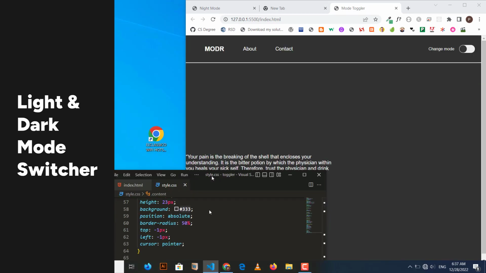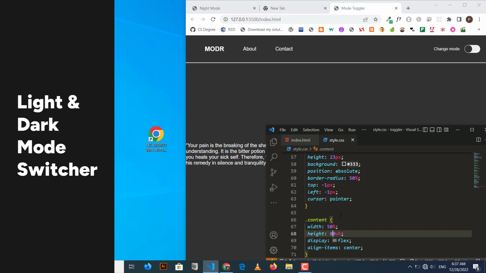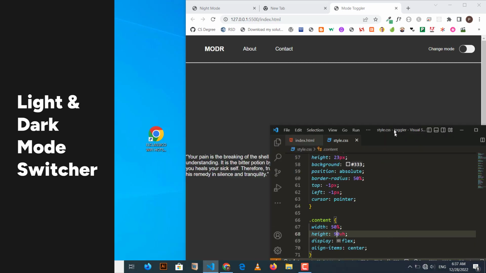So if it's not centered, you can play around, maybe if you put height here, let's put 80. Okay, 80 can work, but in my case I find 90 working really well.